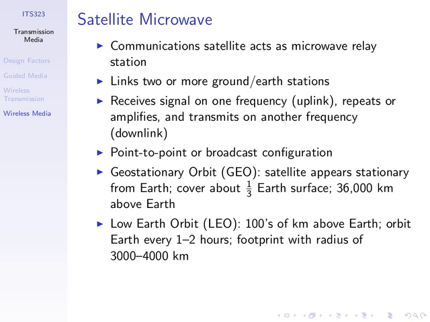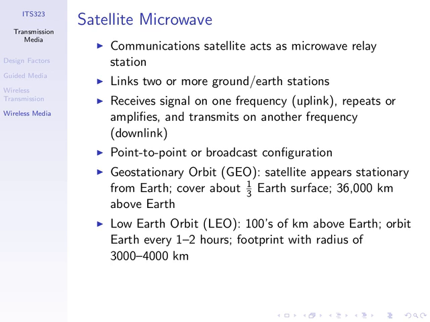An alternative orbit is a low Earth orbit, where the satellites are hundreds, possibly 1,000 kilometres above the Earth. What that means, because they're much closer, is that a satellite in the low Earth orbit, a LEO satellite, is rotating much faster than the Earth is rotating. So if we look up, we'll always see the geostationary satellite as if it's fixed above us. But a LEO satellite will be moving.